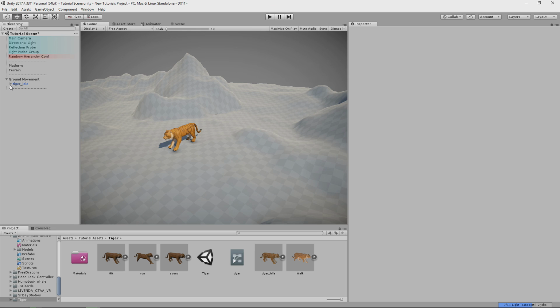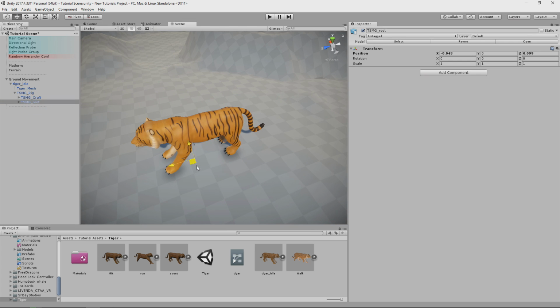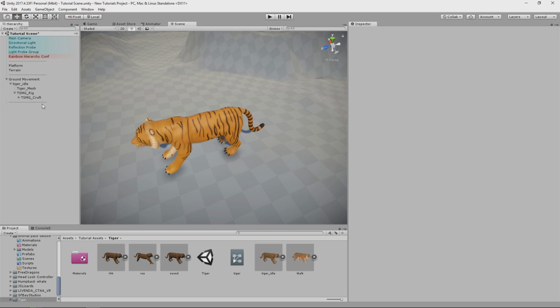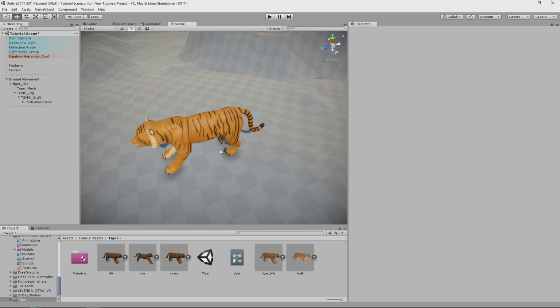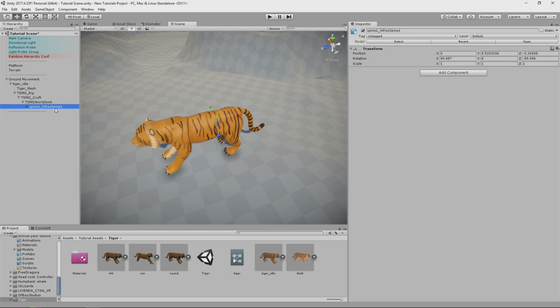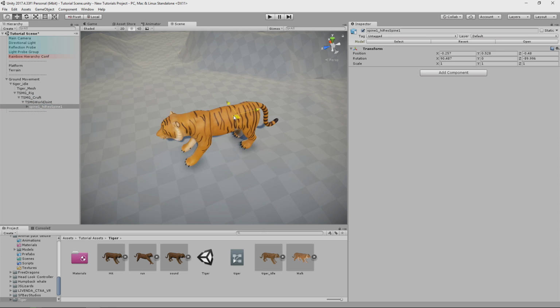To do it, we must find the tail bones. And let's check the armature of the tiger. And I found empty objects which are doing nothing. These are probably objects from the animating software, which was helping animate the tiger, but inside Unity they are useless. Now we finally have bones which are affecting the model. Let's check which bone is which.